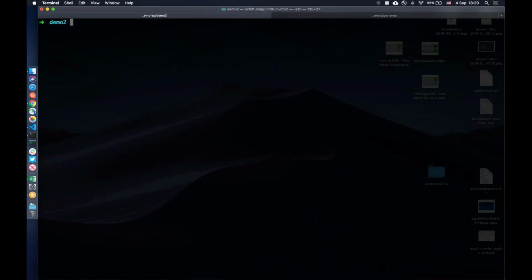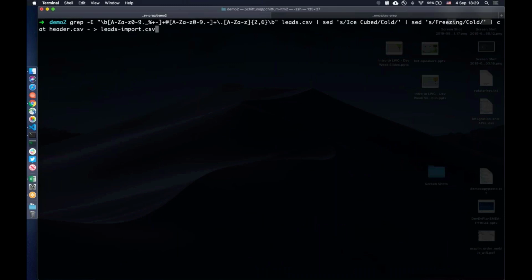All right, so first thing we're going to do is grep, and now this is that gnarly email address regular expression that Marc showed earlier. And what I just did here was I hit the up arrow, and one of the features of using Z Shell is that it will go back through your history, and if you start to type a command, it'll find the most recent command that matches that in your history.